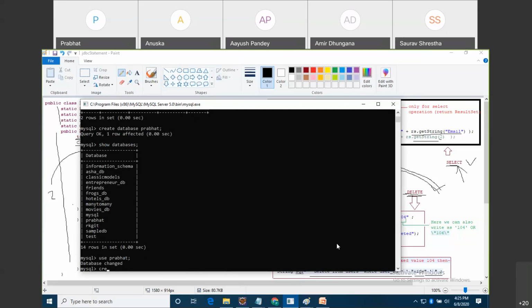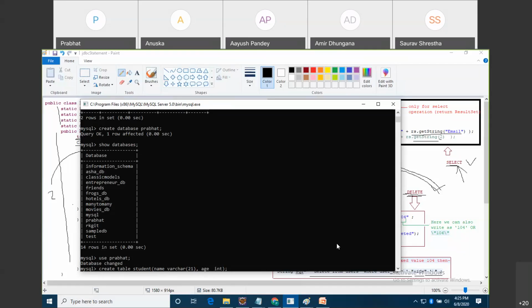So I write create table student. Suppose it's going to contain two columns, name and age. So here I will write name, and after name, if it's a string, varchar 20 or 21, whatever. Next one is int. Age, write age, and what is the data type?